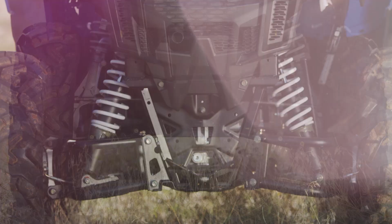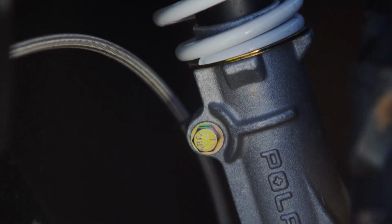Part of the reason is the four-wheel independent suspension this thing has. It's got sway bars both front and rear, coilover shocks all the way around, and it really does a good job of handling the terrain.